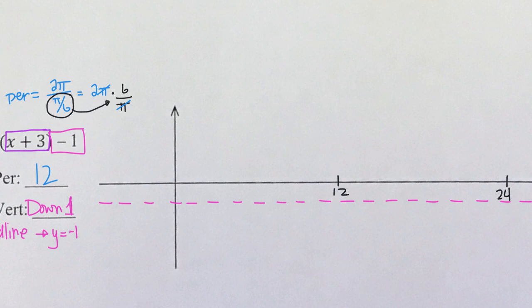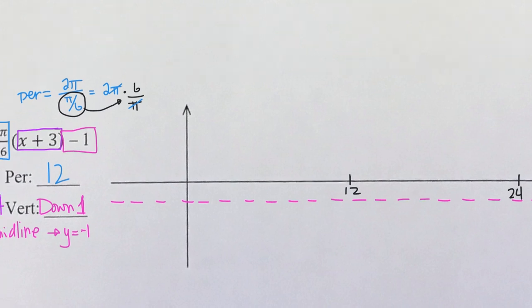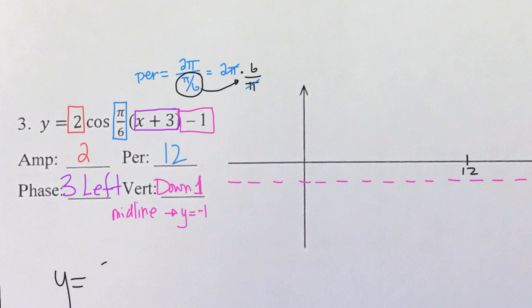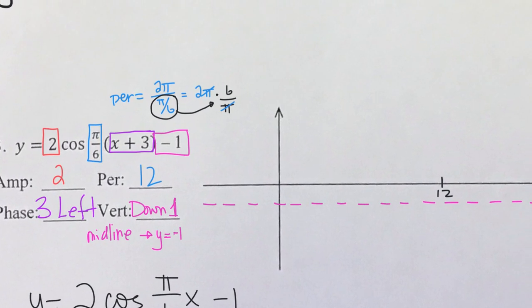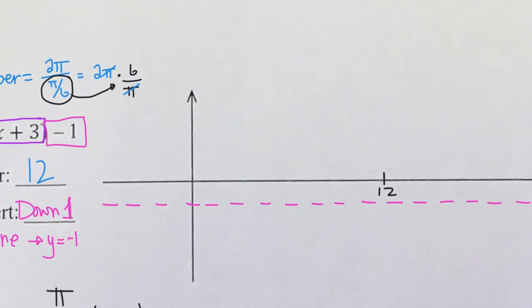We're graphing a positive cosine. So we're going to graph, to begin with, y equals 2 cosine pi over 6x minus 1. Okay, so we have everything but the phase shift. So cosine starts as positive, so it starts 2 units above your midline. Okay, 2 units above your midline is where we have our first cosine point. And then at the period, we have our ending cosine point, which is also at a max. So this would be the point 12, 1 would be that coordinate.